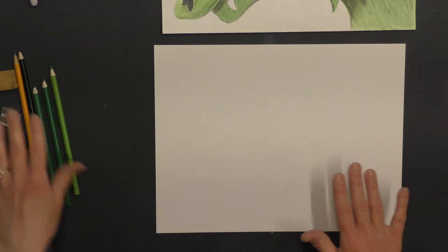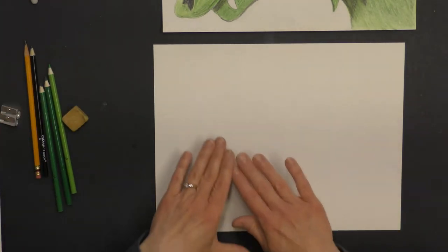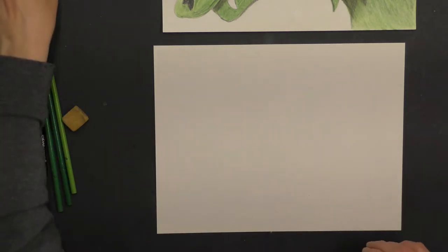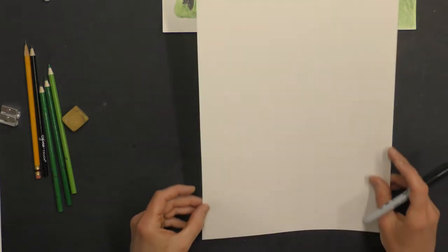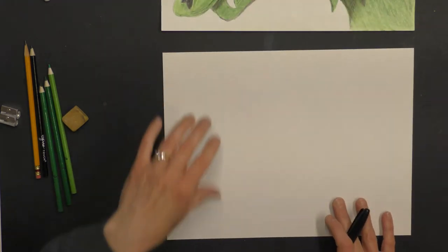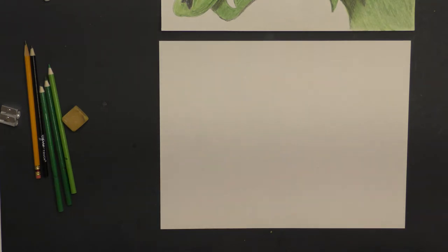We're gonna go ahead and get our paper out and put it in the landscape direction. That's long ways. That's the best way for our dragon to fit on our paper today. Sometimes I do drawings or art when we use our paper in the portrait direction, which is this way, up and down, but today we're going to do landscape.